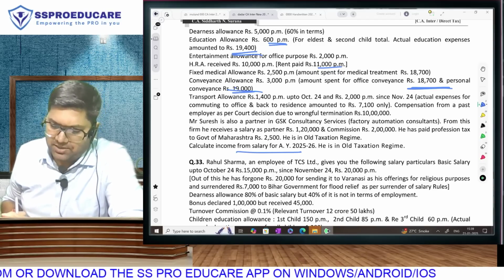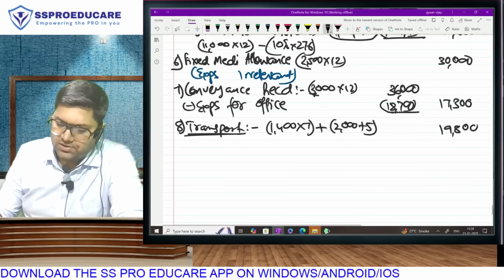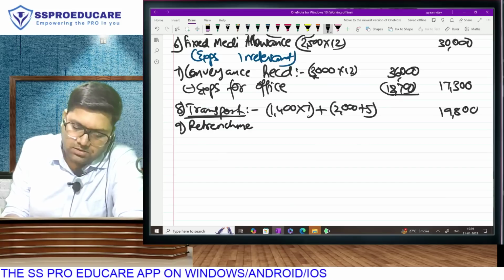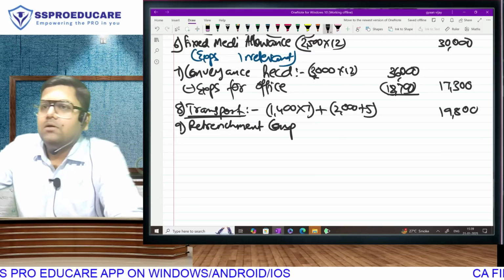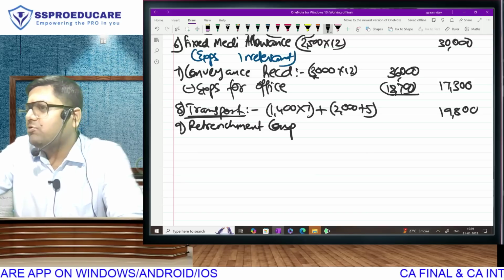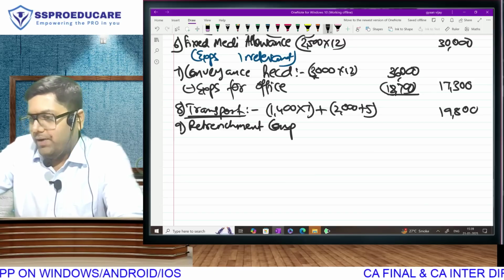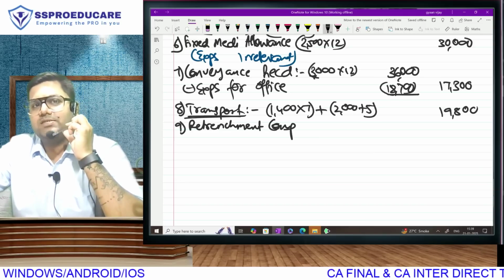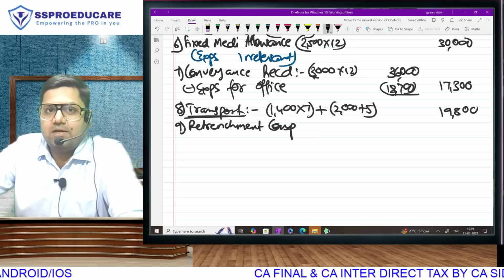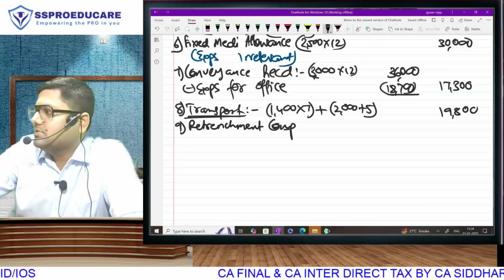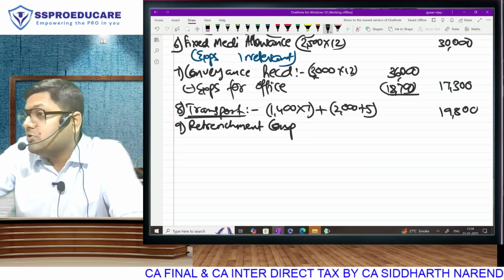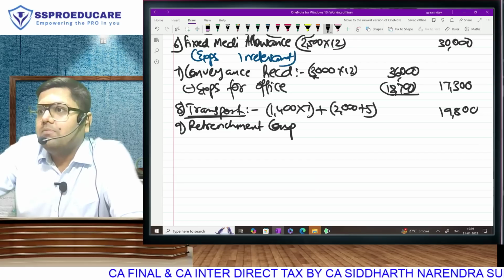Compensation from past employer as per wrongful termination. What do we call this? Retrenchment compensation. Correct hai? How much have I received? 10 lakh. Ladies and gentlemen, listen. You have anything to say about retrenchment compensation? Minus the amount exempt. How do you calculate the amount which is exempt? Actual 10 lakh. Maximum notified 5 lakh. And there was a third calculation, 15 by 26 into salary into number of years of service. A problem is that past employer ka number of years, last drawn salary, nothing is given. We won't be able to calculate exemption.